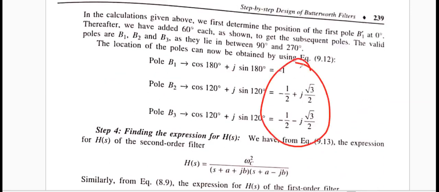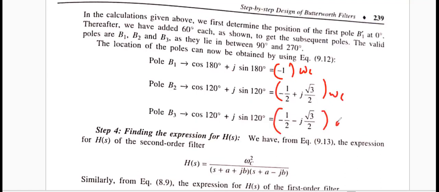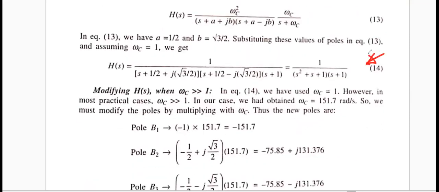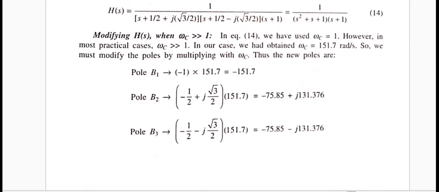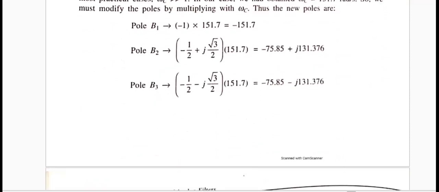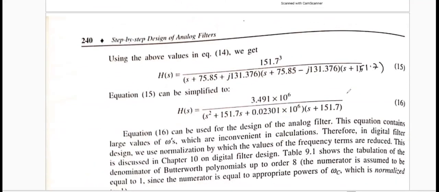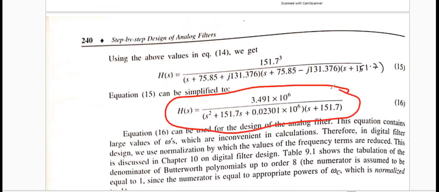In this expression, you can write the multiplication factor of omega c at the beginning, and you can get whatever value you have, and finally you can put it in the denominator. No need to show this step. Okay, so this is redundant. So whenever you find these three values, b1, b2, and b3, we can move to the final expression, and ultimately we are getting this final expression.